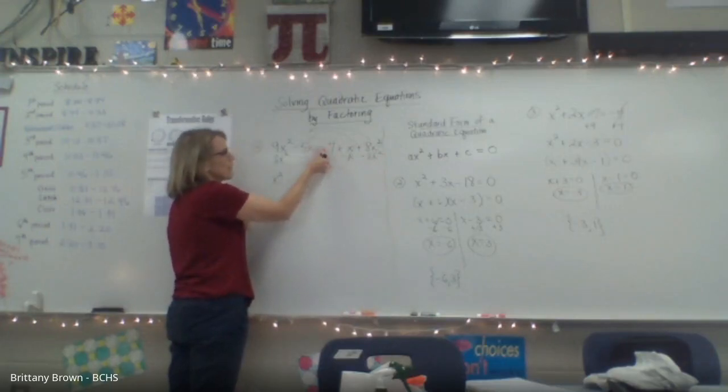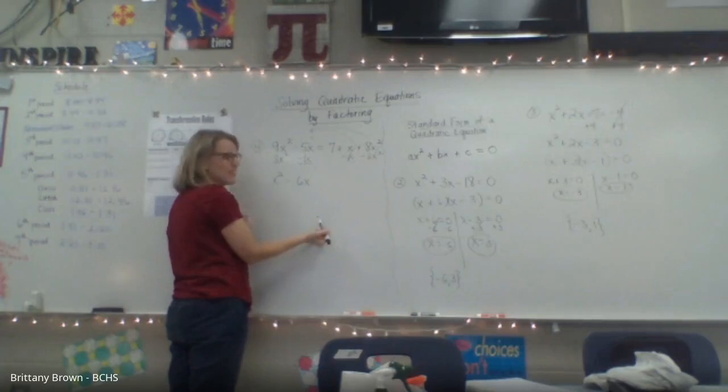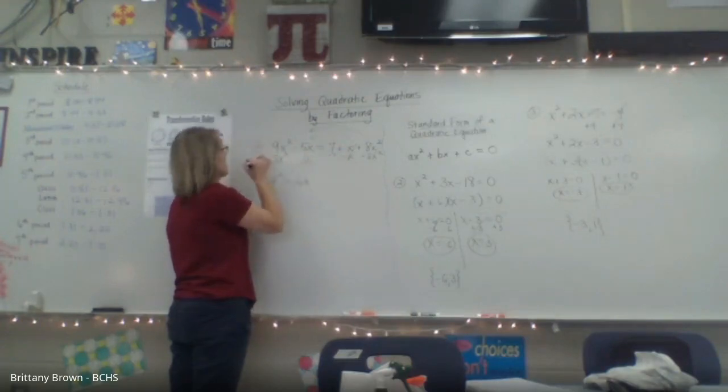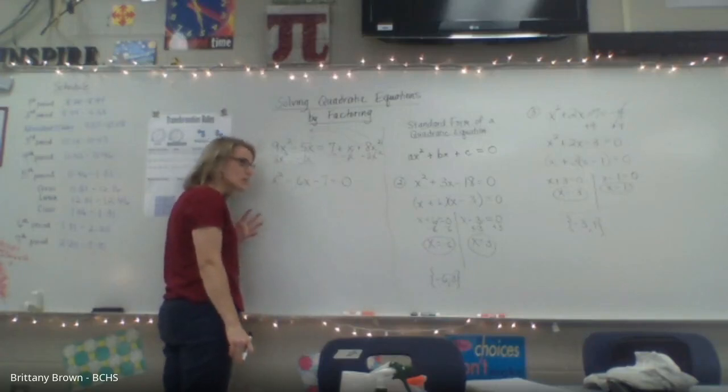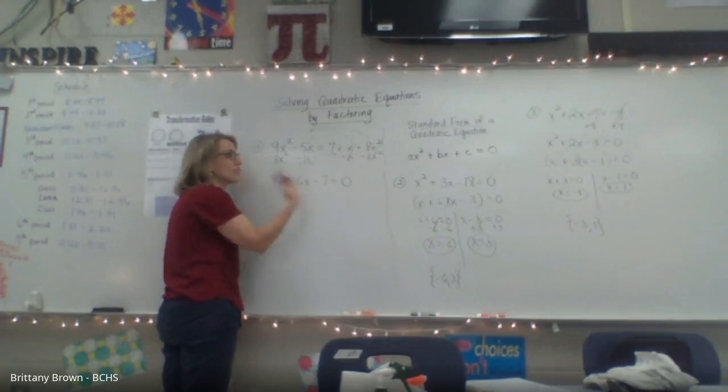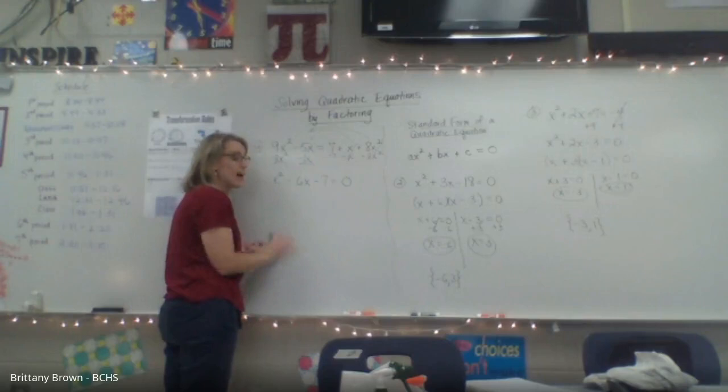This little rogue 7 over here, does it have anything to combine with? No. So we're just going to stick it over there, right? We're going to subtract 7 somewhere over here. So it's just going to be a negative 7 when you move it over. Now we kind of did like three things at once, but that's okay. You can do that. You're just moving stuff on the other side of the equal sign. Combining like terms is all you're doing. But if you wanted to write it out every time, it would be okay. That way you know you got it right every single time. Now you're going to factor and set them equal to 0.